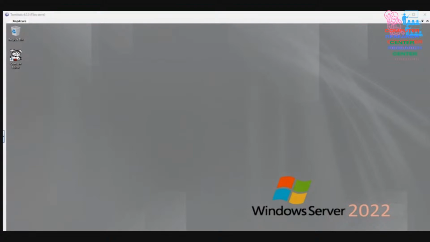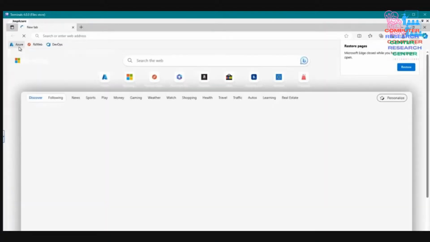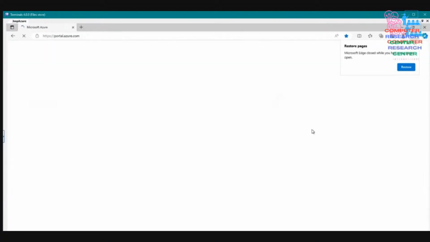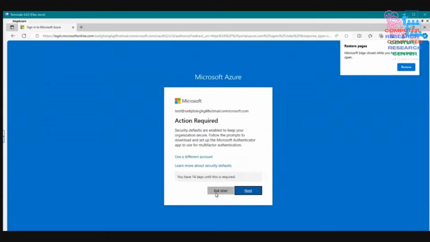This will be a Windows Server 22, and what we are going to see here is we have DevOps, everything like Azure installed here. We can go and see Azure is here, and yeah, okay.